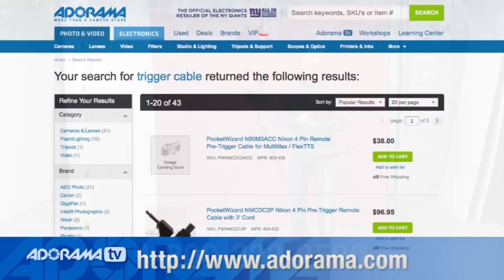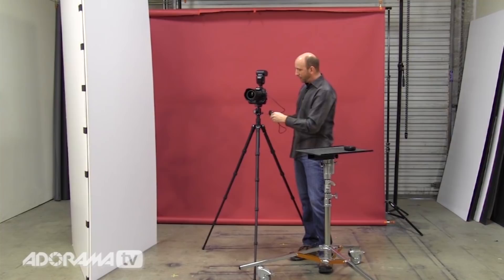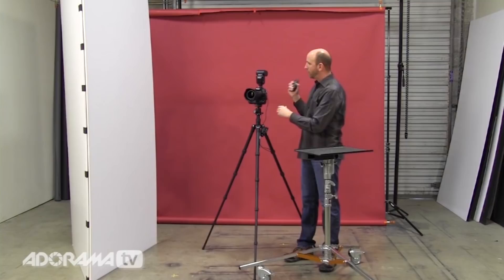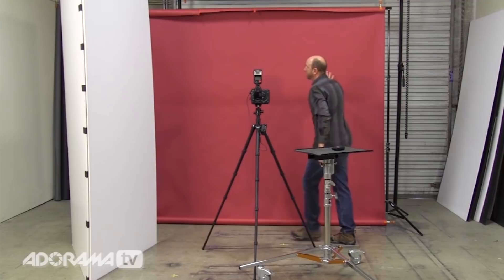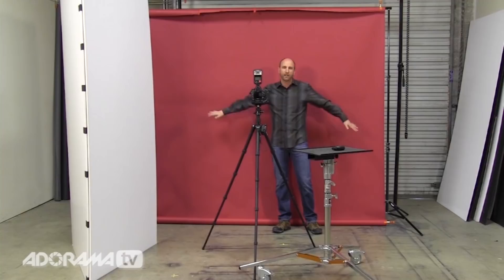So I've got my camera, my flash, my Plus 3 hooked up with my remote cable, and a little lanyard so it hangs. Now let's build the actual photo booth. We're going to have people standing in front of this red background — just a background support stand with a roll of red paper, which I chose because I want something festive. Make sure you don't choose white — white will throw the auto exposure off from your flash and you might run into problems. Choose gray, blue, green, or something else, but not white.